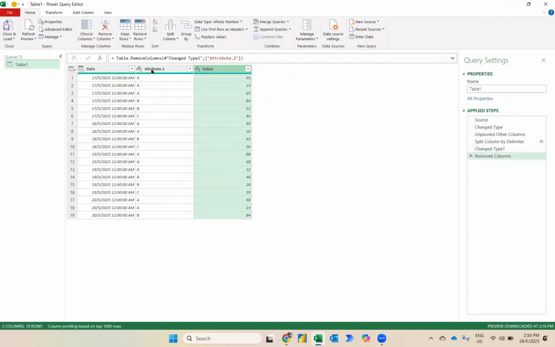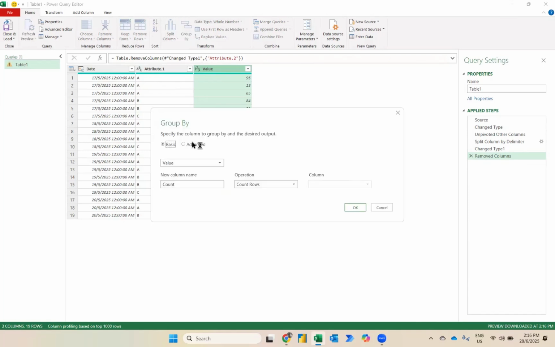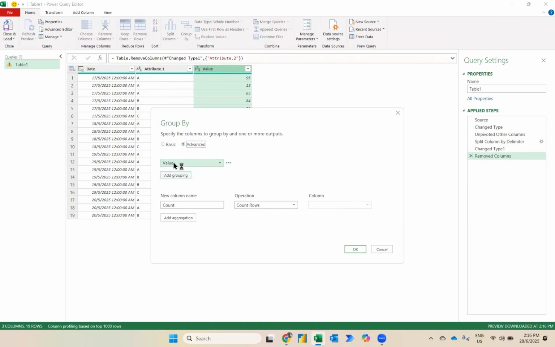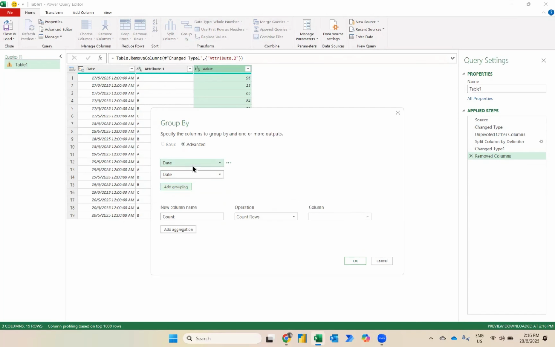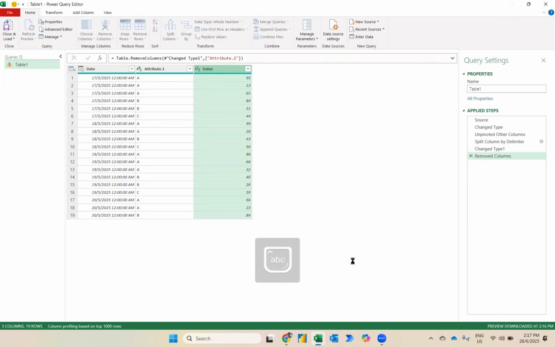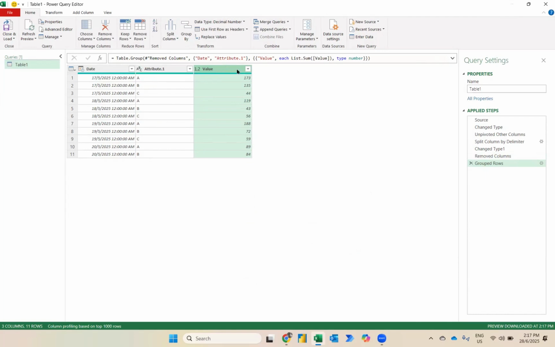So the next step what I want to do is I want to group the data. So what I'll do is I'll click group by, and then once I click group by, I want to click advanced because we also can do 2 grouping. So the first grouping is per date. The second grouping is actually based on the attribute column. So I'm going to press attribute column over here and I want to calculate the sum of the value. So I click sum of the value and I can actually rename this. So you actually can put this as value and then you press OK. So just like that, so now we have this value column.